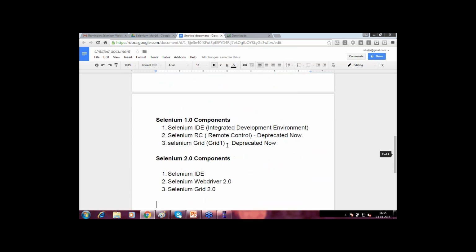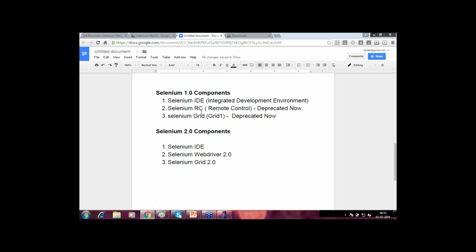If you look into the components of Selenium 1.0 and 2.0, 1.0 had the IDE, and 2.0 also has the IDE. This is where we do some basic recording and playback.